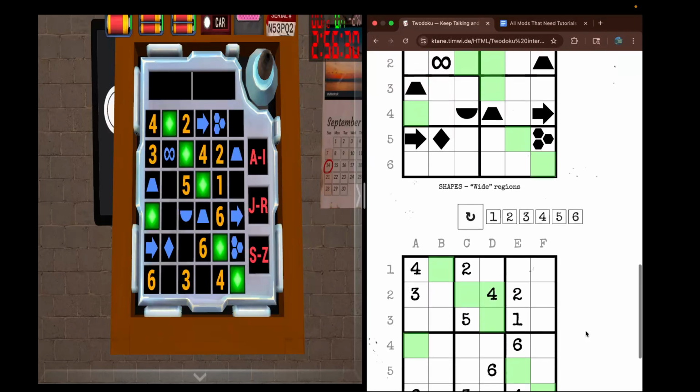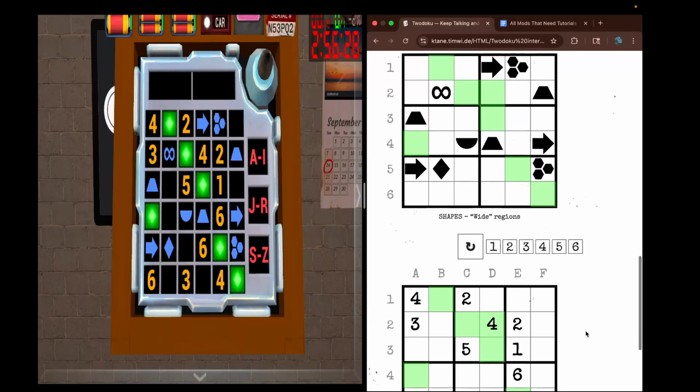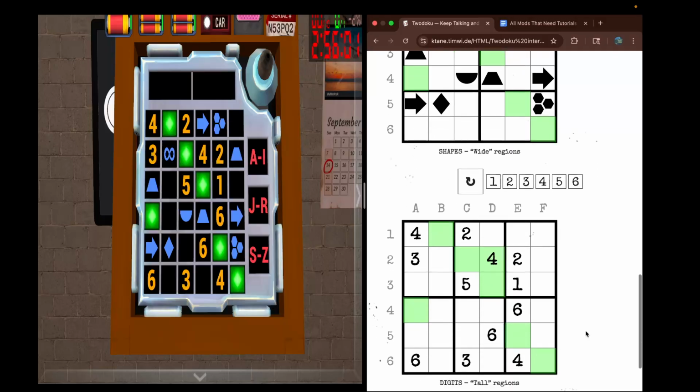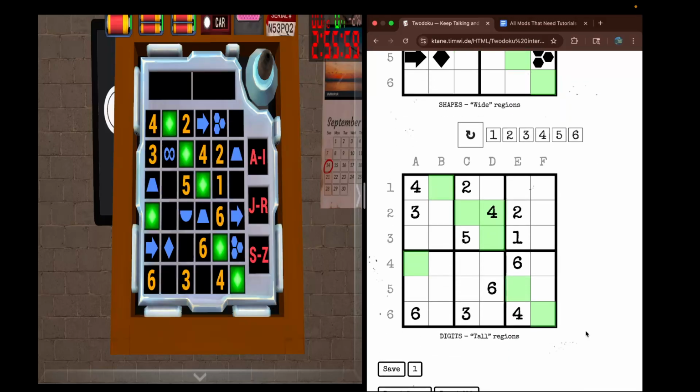Now, one thing I like to do to find out which grid is which is to see which scenario would make the puzzle impossible. So let me try to find something like that. Hmm.